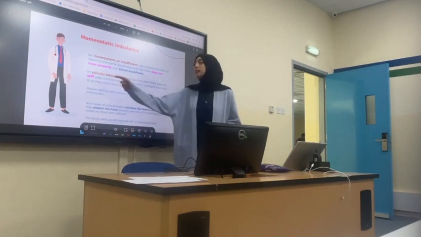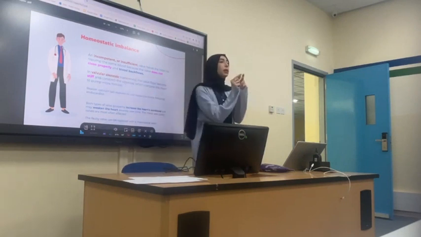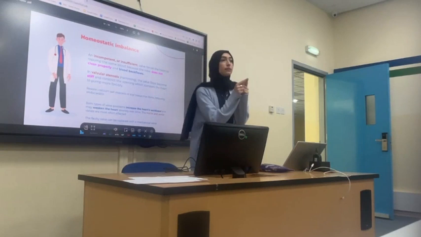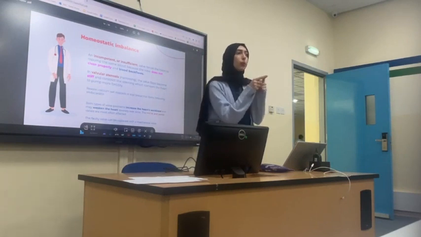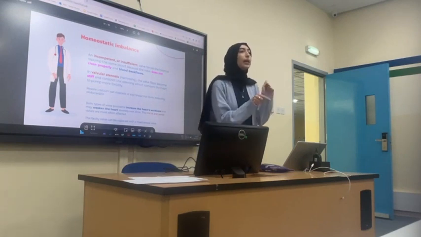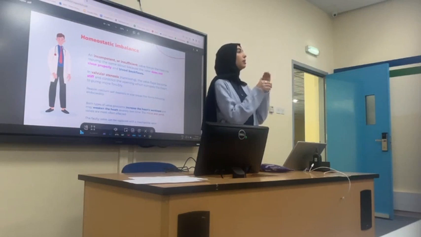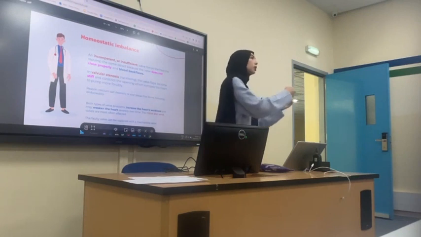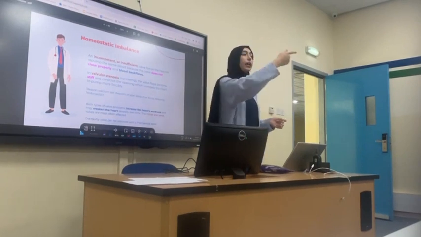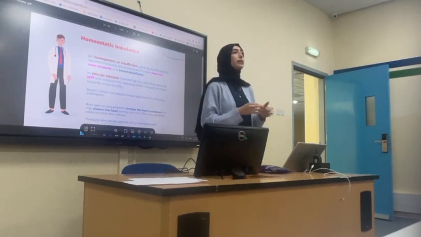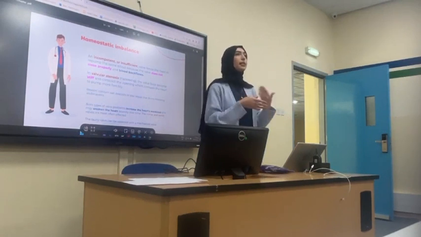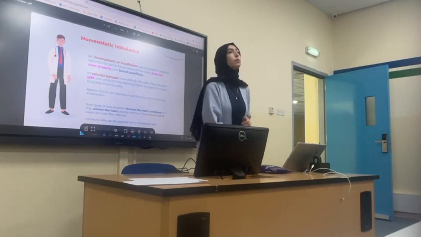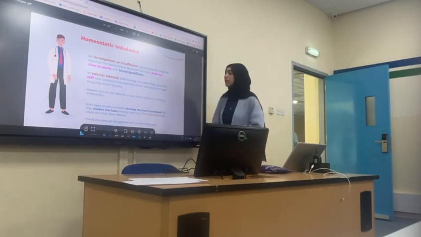The opposite is valvular stenosis, where the valves become stiff. With the stiffening of these valves there is narrowing. So where is the problem here? It's the passage of the blood. So, for example, in this case the blood will not enter from the atria into the ventricles. So obviously we will have low cardiac output.